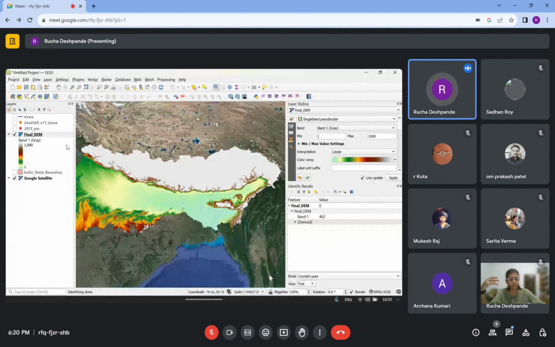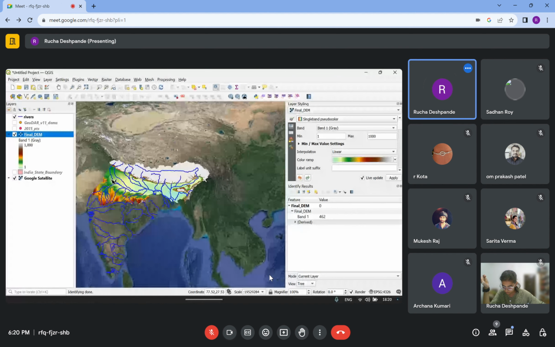All right, so these were the data types, raster and vector. In vector, we saw lines, points, and polygons. And we can combine raster layers and vector layers together as well. So this is my raster layer which is currently open. So I can look at this river layer on top of the raster layer.